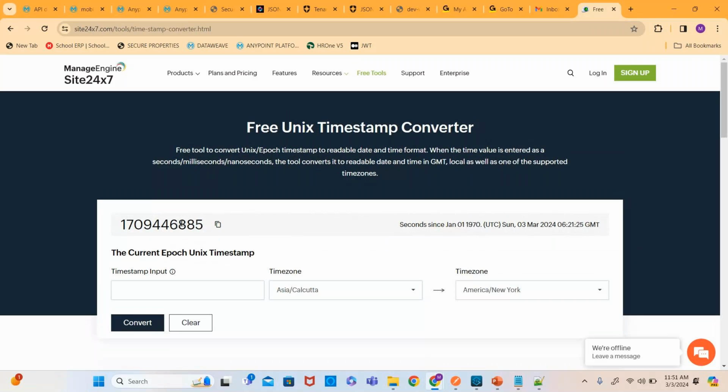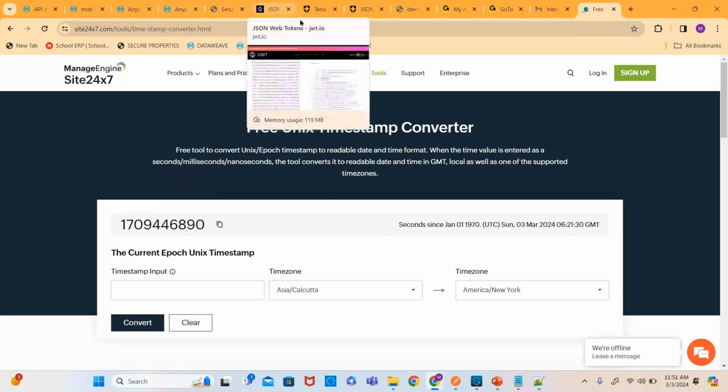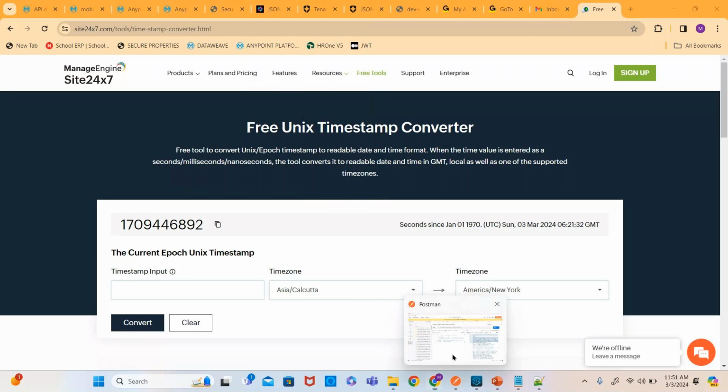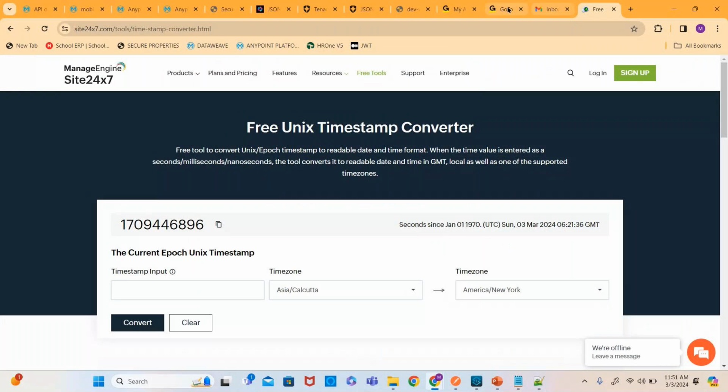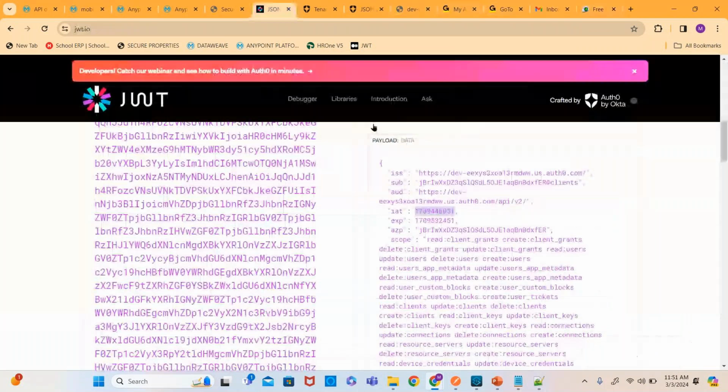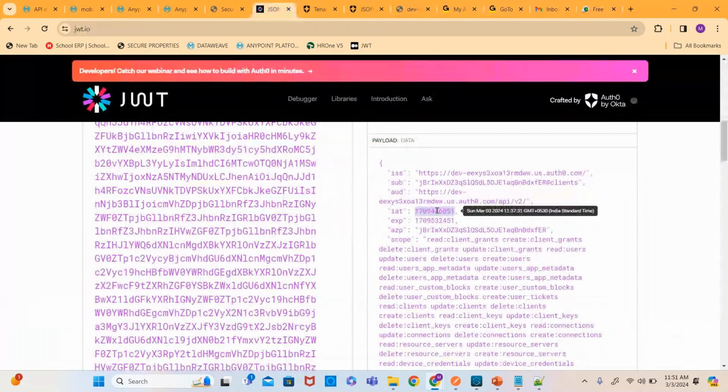If you observe our JWT, here also, issued at what time exactly? If I hover on it, you can see the timestamp there. And expire, when will it expire? Tomorrow, the 4th, right? So one day, right?